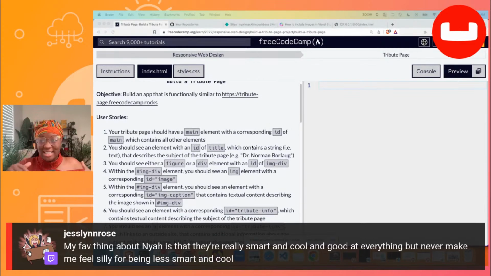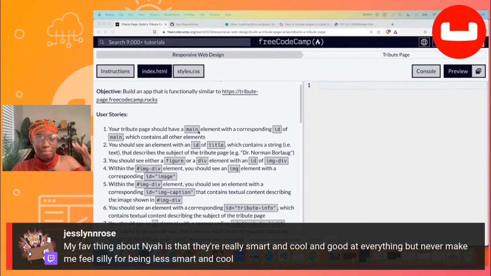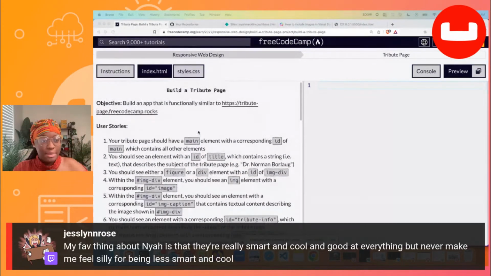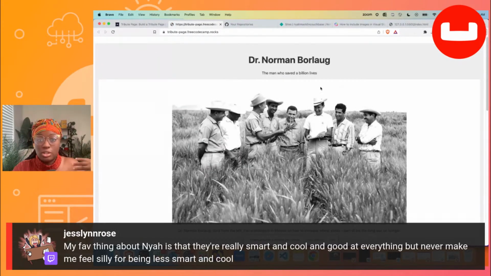All right, so let's get into it, everyone. If you're following along with me, you're already seeing this Build a Tribute Page on your freeCodeCamp screen. They say here that our objective is to build an app that is functionally similar to this tribute page. You can open that up and you'll see this is a tribute page for this incredible doctor who saved 1 billion lives.